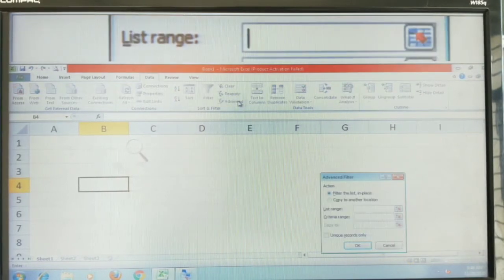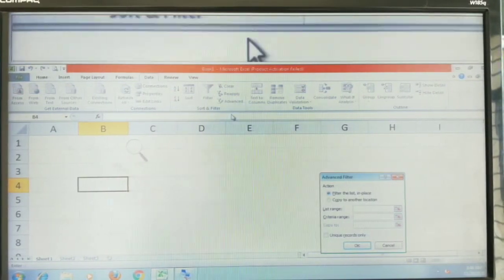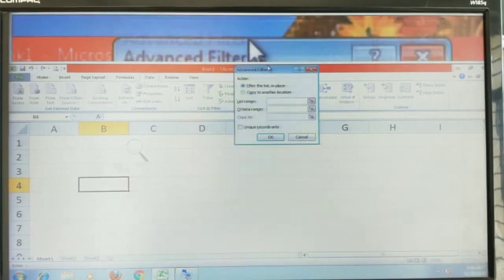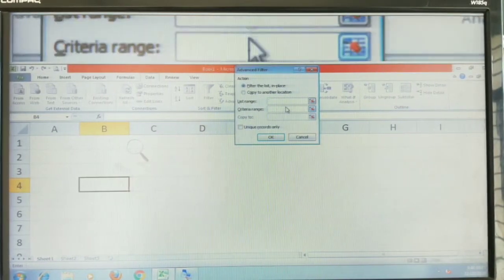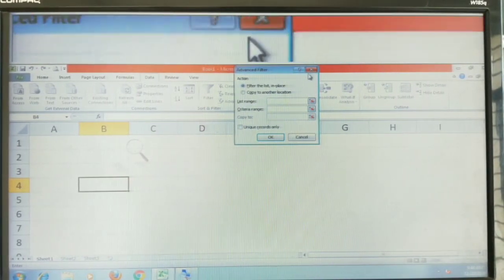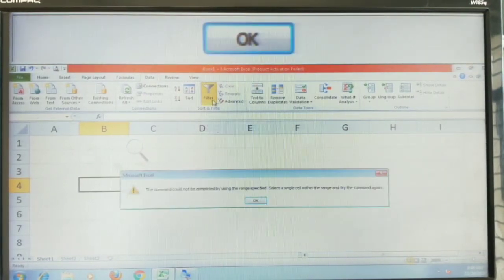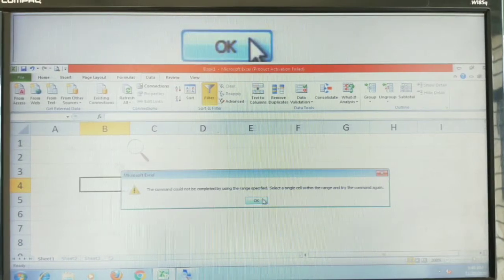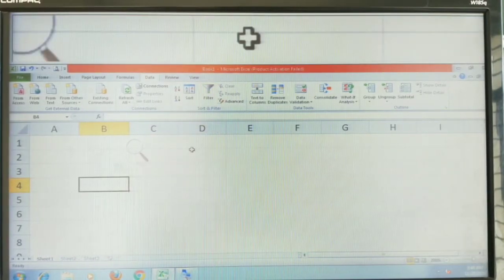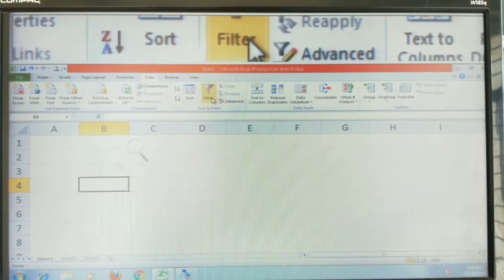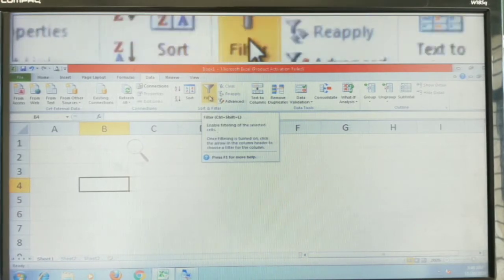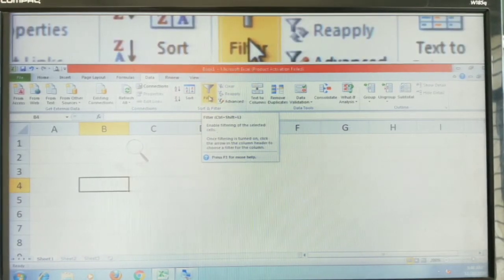In Advanced Filter you need to give a range. These are some advanced commands. For a simple filter you can go for the filter option, right? You need to select the content for the filter. Okay, so this is filter, and next we have sorting.